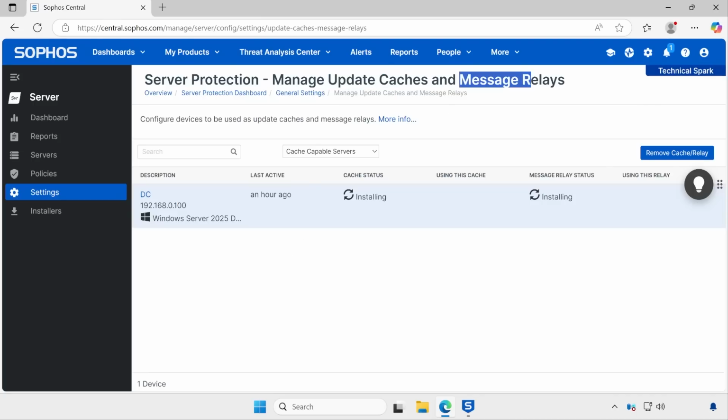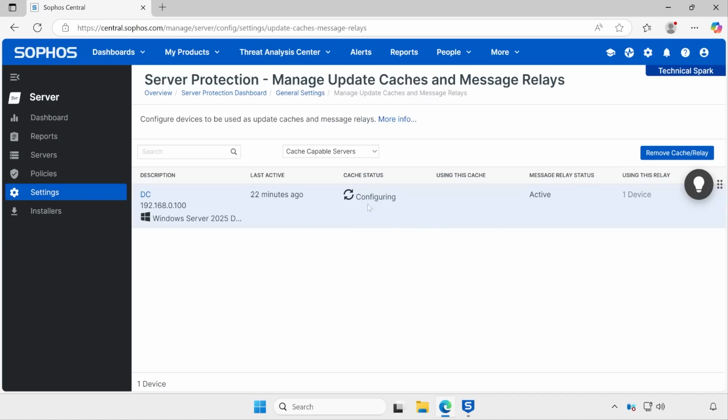Similarly, now let's see how message relay works. Nowadays all systems have to reach out to your Sophos Central. But when you set up message relay, your computers do not need to go directly to Sophos Central. All your computers will directly communicate with the message relay server, and the message relay server will reach your Sophos Central console and exchange the information. This is very useful in a restricted network. If you need a diagram of how exactly the flow works, then again, as I said, refer to video part number 11. Let's wait for some time until this installation completes.